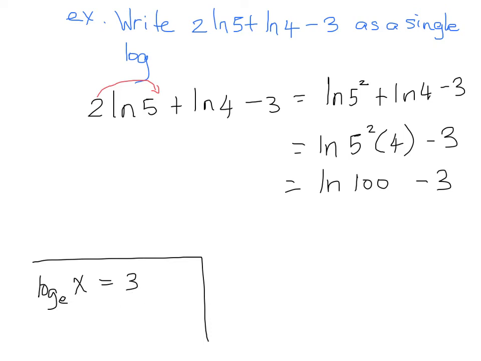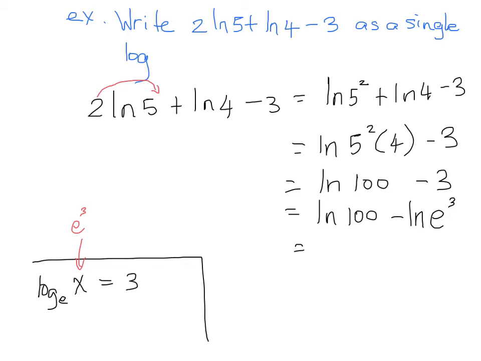So that means we just figured out what that x needs to be. It should be e to the third power. So again, remember we figured that out because we know the base to the exponent gives us that number. So hopefully that's clear. It can get a little confusing, I think, sometimes. So 3 is actually ln e to the third, as we see from the work we did over here, ln e to the third.